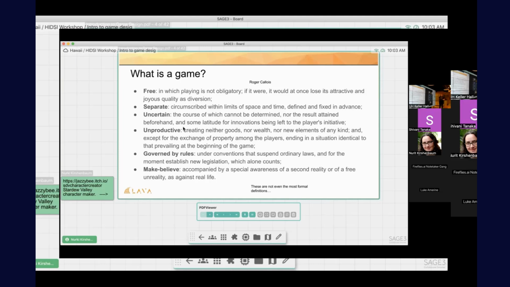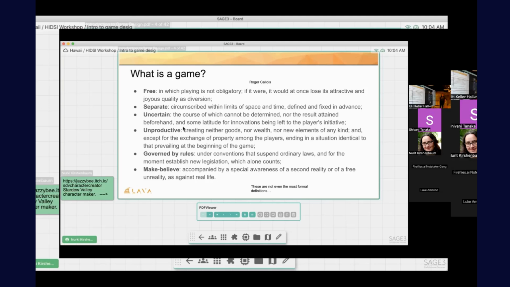It is separate, circumscribed within limits of space and time, defined and fixed in advance. It is uncertain, the course of which cannot be determined, nor the result attained beforehand, and some latitude for innovations being left to the player's initiative, which is a very fancy way of saying choices should matter.